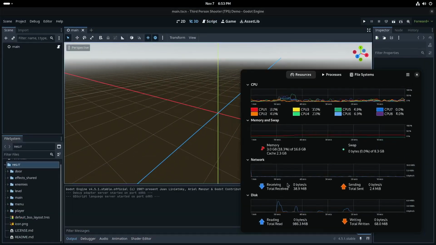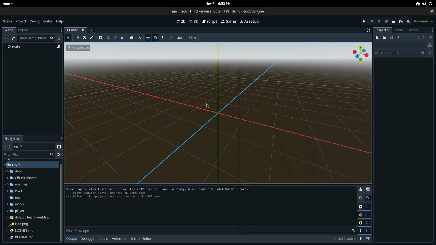And I still have plenty of memory, and it doesn't look like it's heavy for the CPU. I think it's just too heavy for the Mali GPU. So this is the engine that you can use.